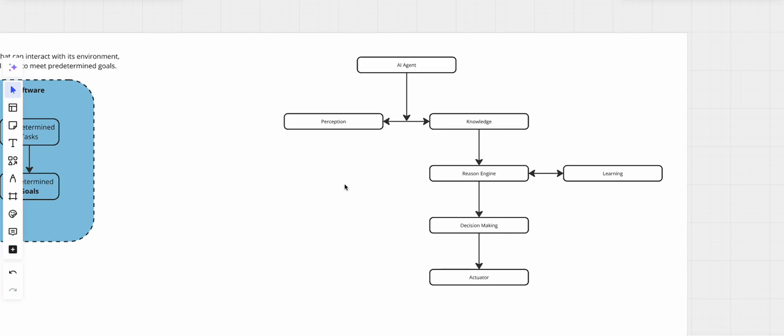And that's it. Now, what this AI agent does is it takes the inputs into the perception, which is basically trying to understand that information. And when it is trying to understand the information, it only knows what input you have given to it. Once you give this input to the system, the software is trying to make sense out of it, right? It needs more knowledge to make sense out of it.